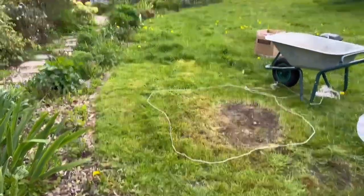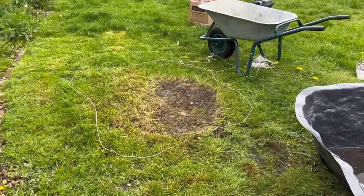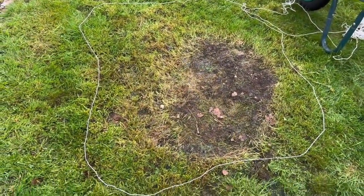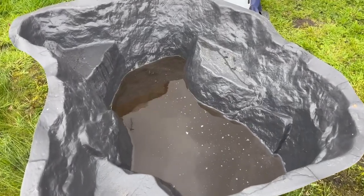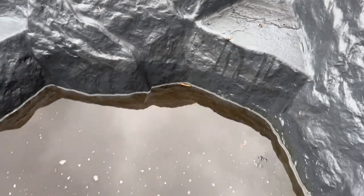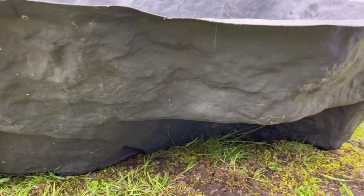This patch of lawn gets the sun for most of the day and shade from the house in the early evening, and it already provides shelter from the plants in the path border for wildlife to find and exit the pond as well. The pond itself is a pre-formed rigid plastic pond which we bought from Facebook Marketplace for a bargain. It has ready-made shelves that are great for wildlife and for marginal planting, and it's just a great first pond for anyone starting out.